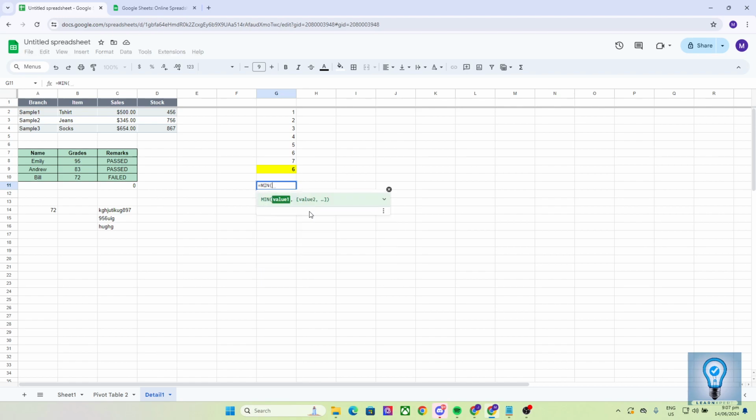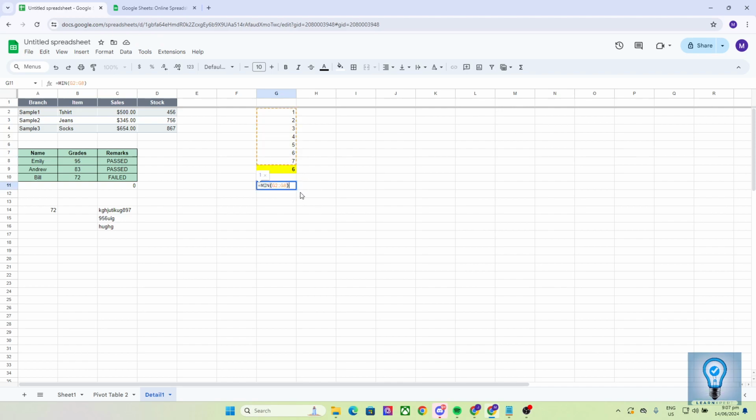parenthesis, and then you need to enter the value 1, which will be our first range, which is G2 for this example. So from G2 to G8, because we want to highlight these cells right over here, it will determine the smallest value possible because we use the min or minimum function. So as I press enter, as you can see, it indicates that 1 is the smallest numerical value within this set right over here.